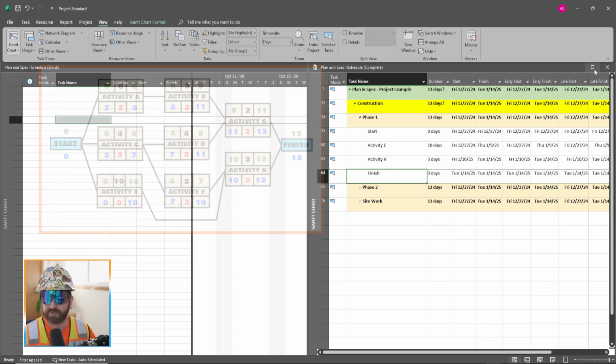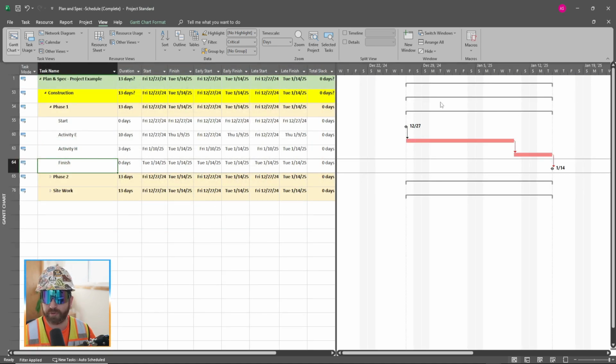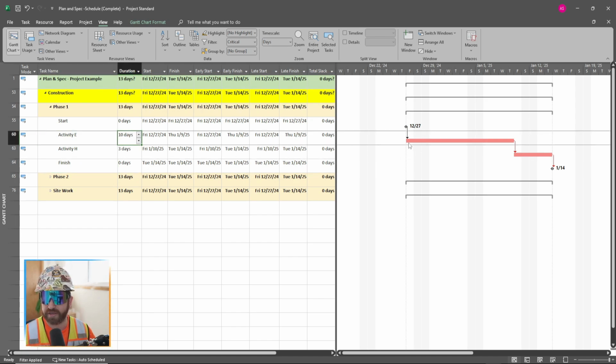So I'm actually just going to expand the completed schedule to see what this would look like on the right side. So we have our start date, which was just plugged as 12/27/24. We have activity E duration of 10 days, which extends over here. You'll see right up above, we have a calendar that kind of corresponds.